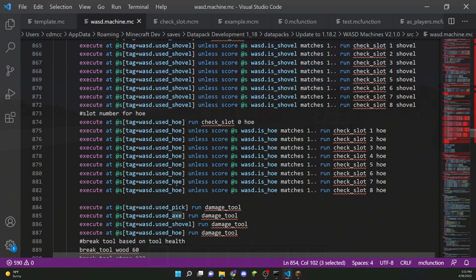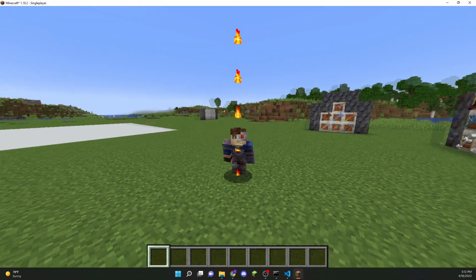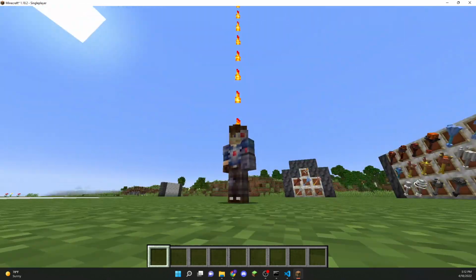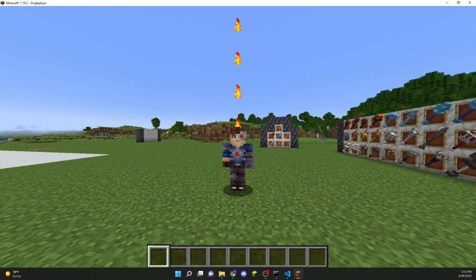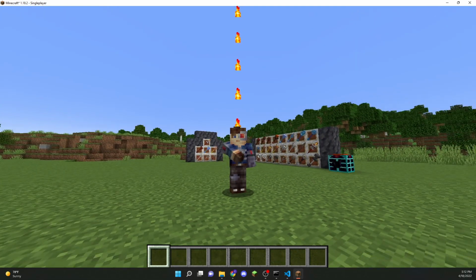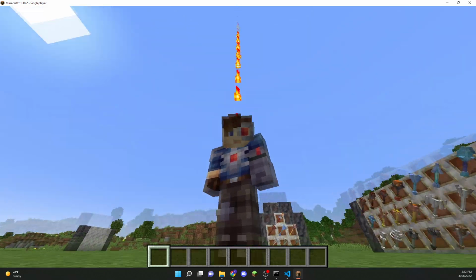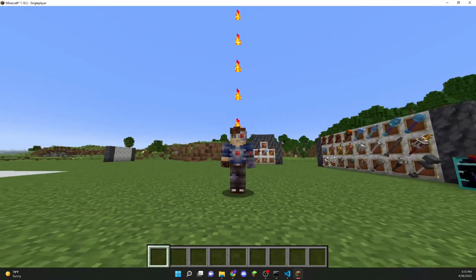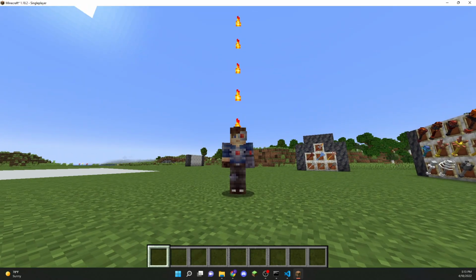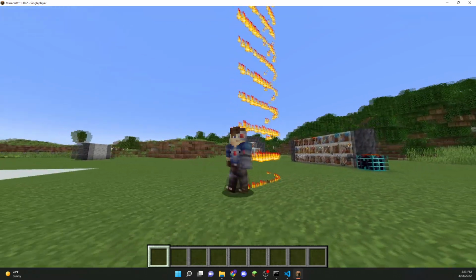It's less. Now, I'm not exactly a master at using macros yet. You can actually do a lot of code in JavaScript using macros, but I don't really know how to use JavaScript, so most of my code is still more Minecrafty-like. But I'll probably be doing another tutorial at some point on how to use macros, just to give you a better rundown of what exactly you can and can't do with them.